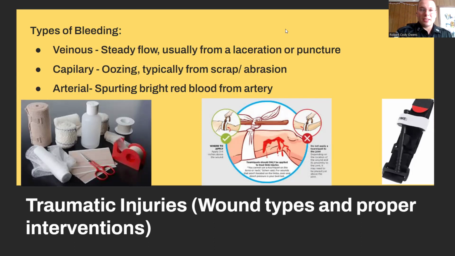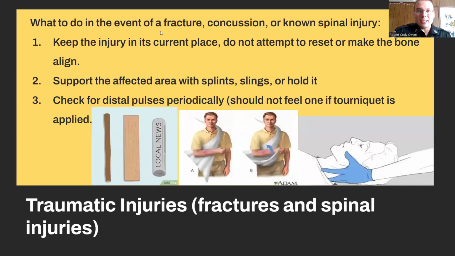All right, so this is more so for fractures, concussions, and spinal injuries. This is for doing a sling and swathe for maybe fractured forearms. We especially do this for dislocated shoulders. What you're doing is supporting the shoulder, tied higher and toward the person with the affected arm or shoulder, to keep it from bouncing around, because that is going to do nothing but cause more damage and more pain. So the best thing you can do is keep the injury in place.